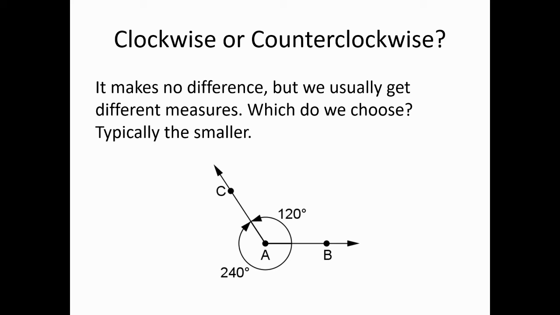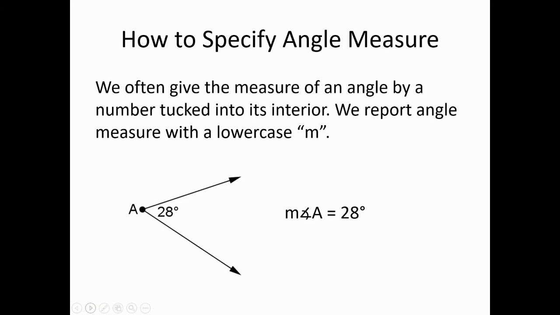Now, the question again is which of these is correct? Well, they're both correct. So typically, except in one very special case, angles do have two measures. Those measures will always sum to 360 degrees, but still they have two distinct measures. So which one do we choose? Typically the smaller. This is what we will almost always do. And if we ever need to choose the larger, I will say explicitly, let us choose the larger. So you will do what's quite natural here, what you've always done before. You will choose the smaller of the two possible measures of an angle.